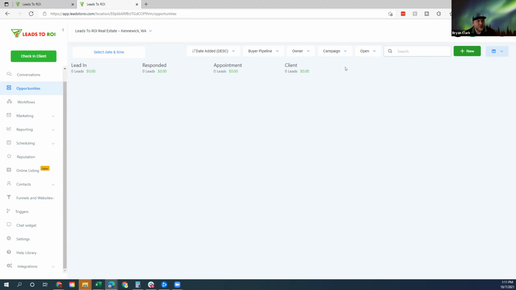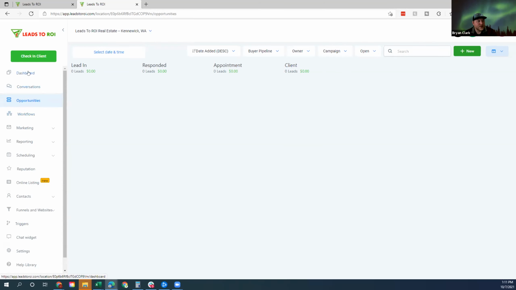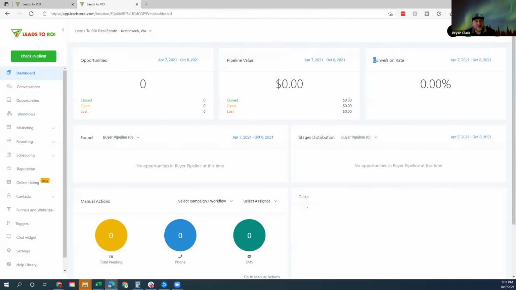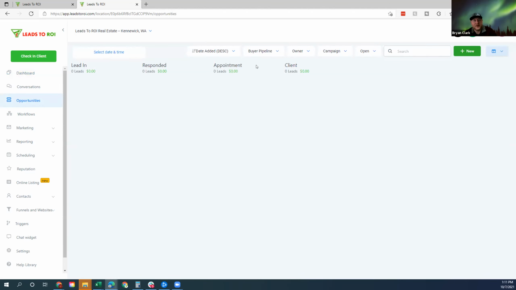And so once we move them into closed, what it's going to do on our dashboard is show this conversion rate here, because it will log that lead as 1 once it is closed. And then you can assign your commissionable value to that contact so that you can see what your pipeline value is and how much you've earned through the platform and track those ROIs, which is extremely valuable.